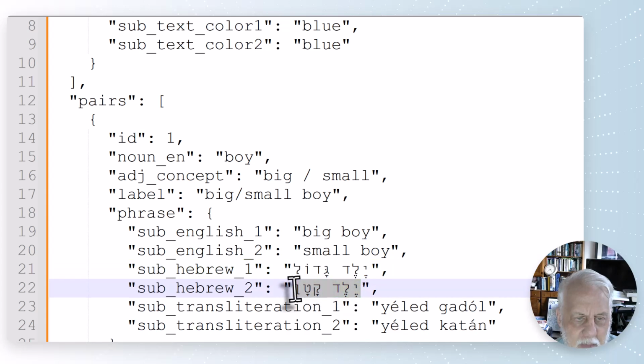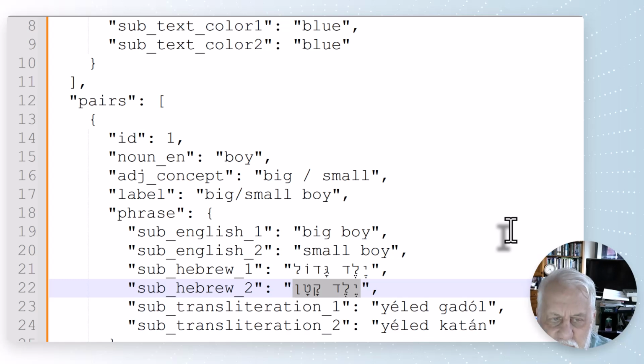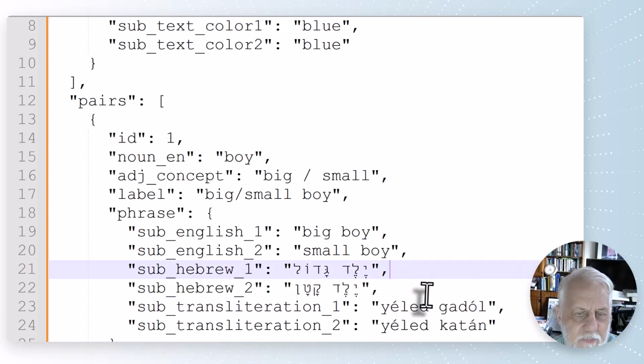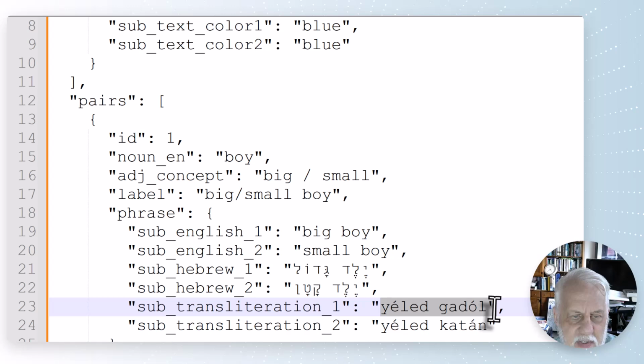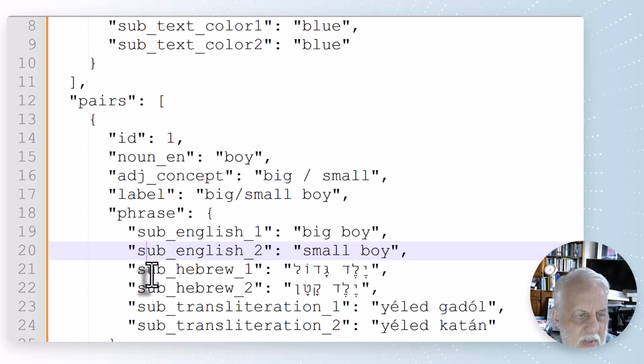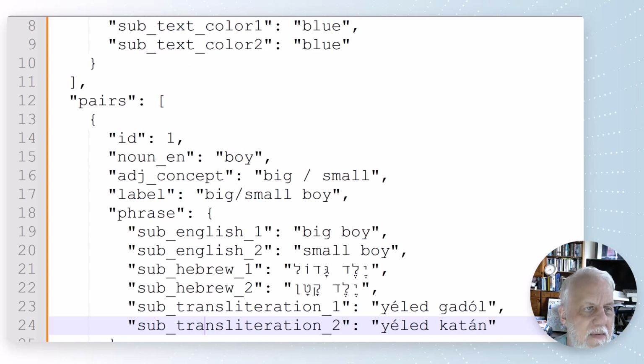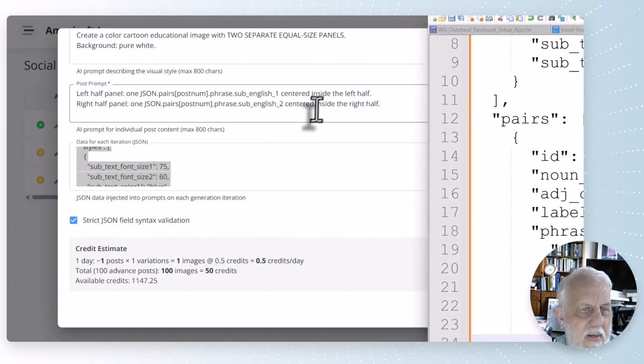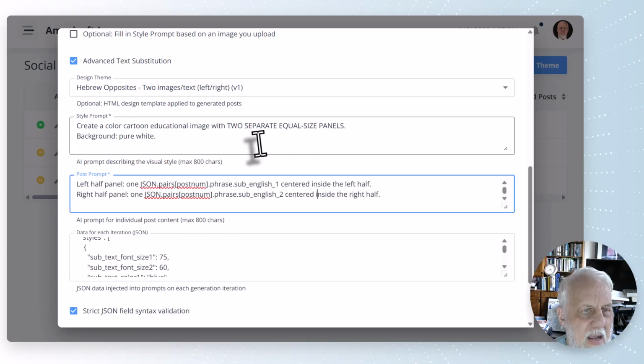So the Hebrew was generated totally correctly by Claude, but then the image AI would basically change it. And that was so frustrating. And, anyway, probably another year or 2, they'll have all that fixed and it won't be an issue anymore. But for now, it was an issue. And then again, this is the transliteration. So again, we have the word sub indicating substitution, and we have 6 things we want to substitute, okay? So now that you've seen that, let's go up here and see how we use that.